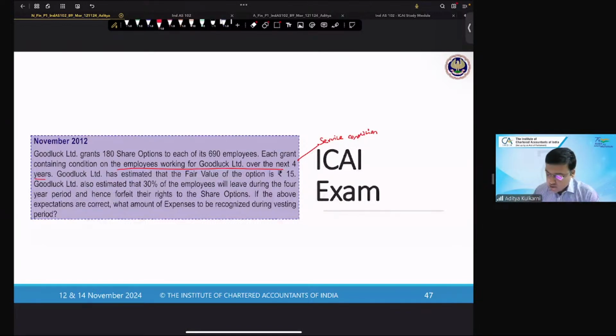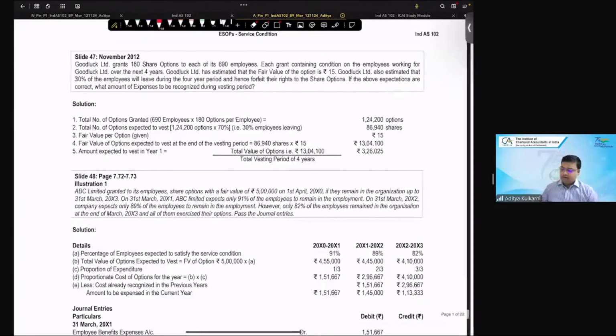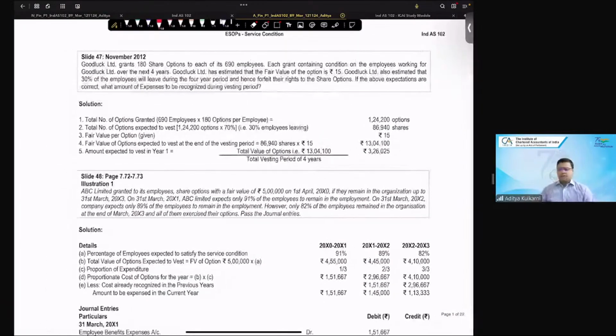Okay, so let us come to this. This is the same thing. I have just put it in a question answer format. I have given reference to the slide numbers also so that you can cross reference and do your revision. I would love to solve this physically with you, but we don't have the luxury of time.